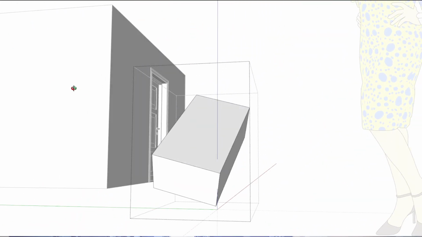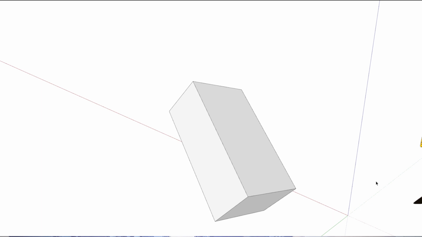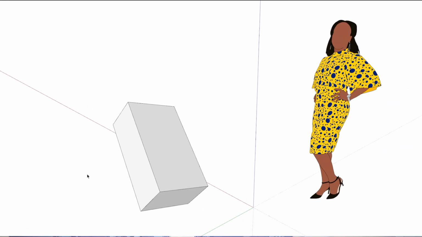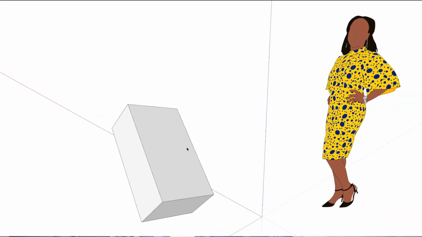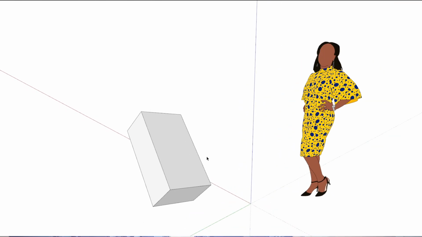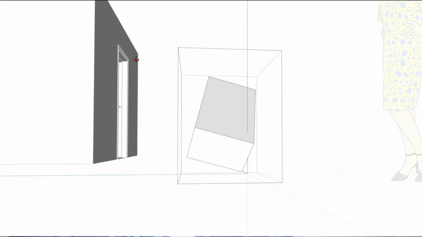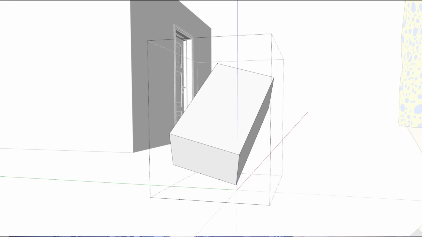If you want to fix something like this, then you have to move the axis inside the group. Never move the axis outside in the world. If you do that by mistake, you have to reset it. Easiest way to do that is just open a new file and put it in there. Not going to go through this here.